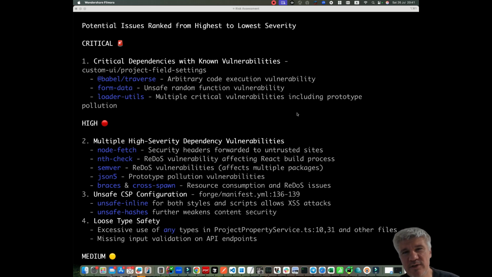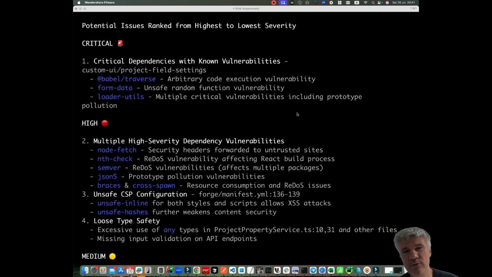Hello, in the latest video about Claude Code and Cursor IDE, I asked both of them to find potential issues and rank them from highest to lowest. And in that video, I decided that Claude Code worked much better. That's why in this video, I will try to fix the errors found by Claude Code.